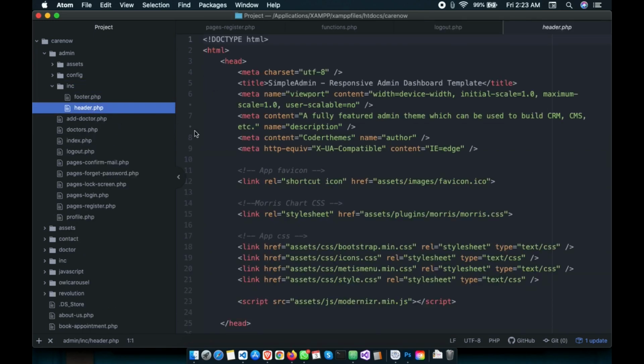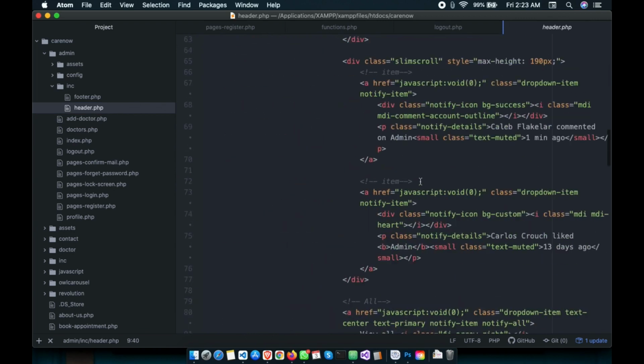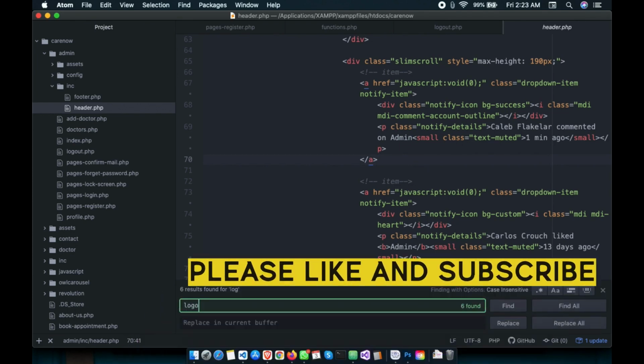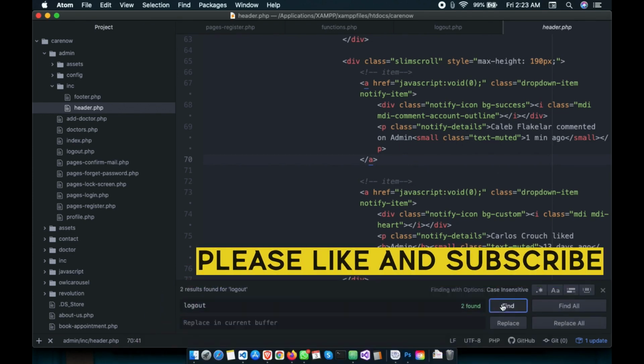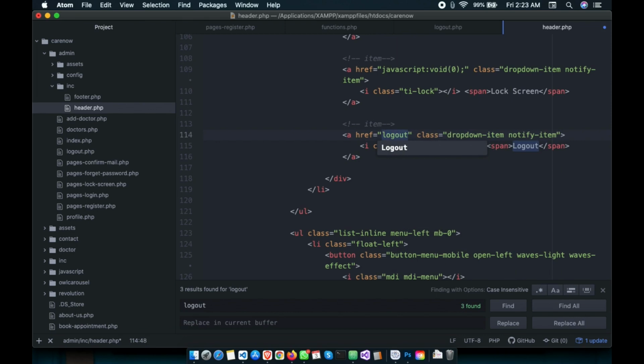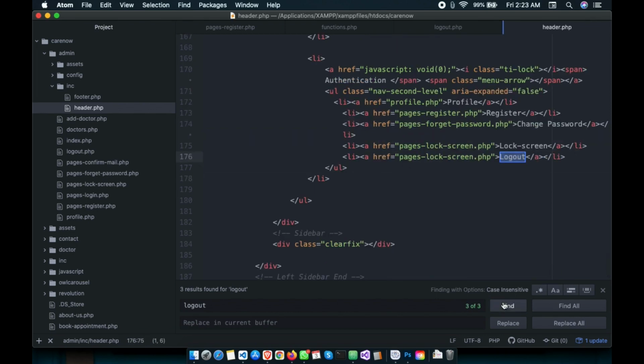So in our header.php, where we have the logout, I think I'm just going to search for this, logout, find. Okay, so right here where we have the logout, we'll go to logout.php, and then the next one, which is over here, we'll go to logout.php.